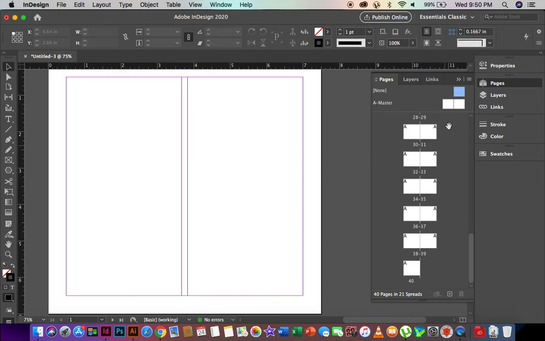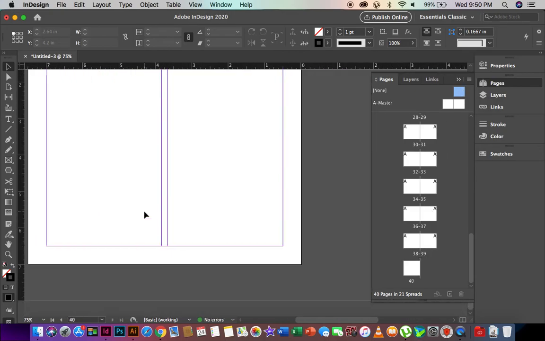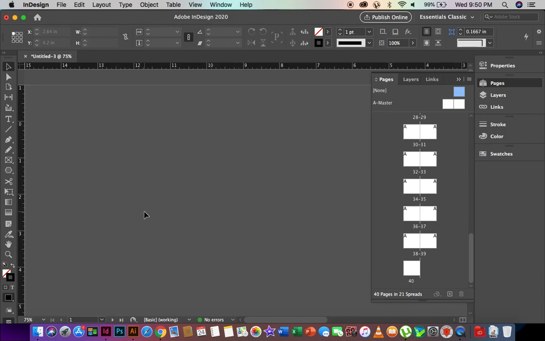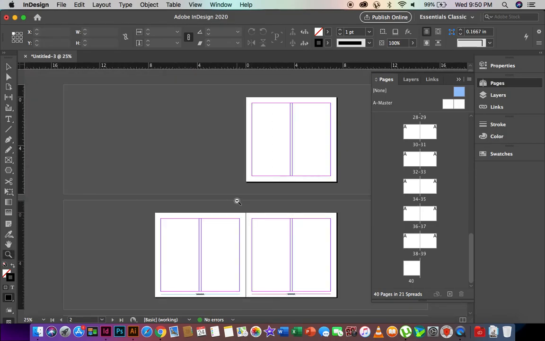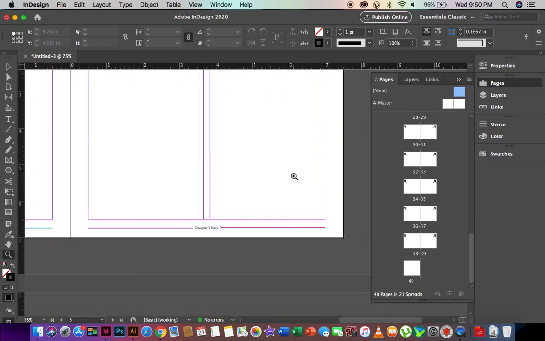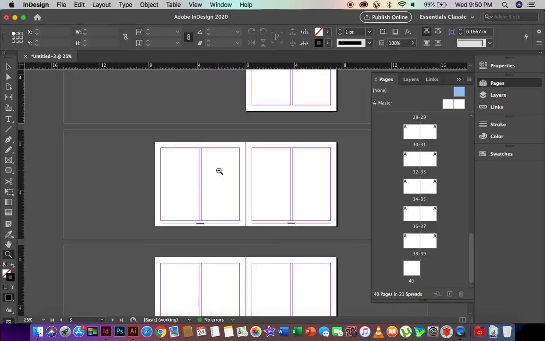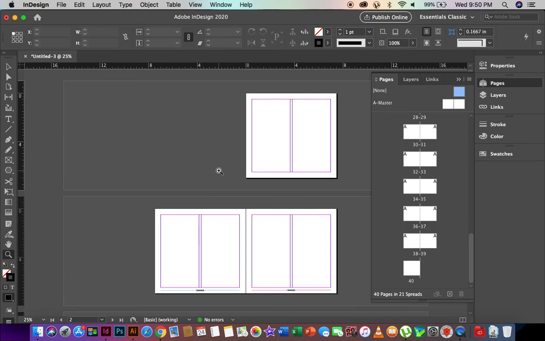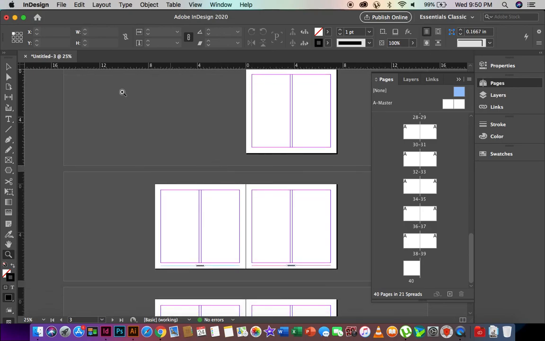Perhaps you can also drag over to page number 40, which is the last page, and both of them won't have that anymore. All right, so that's how you assign master pages to any pages that you want.